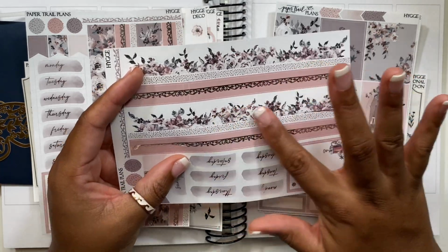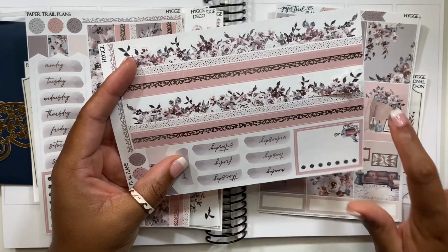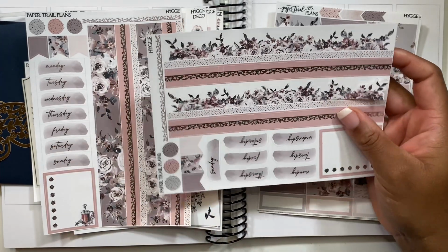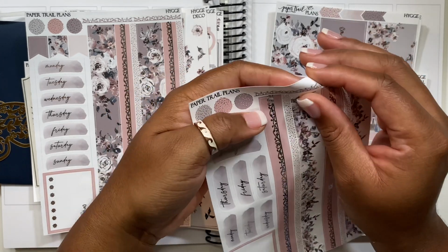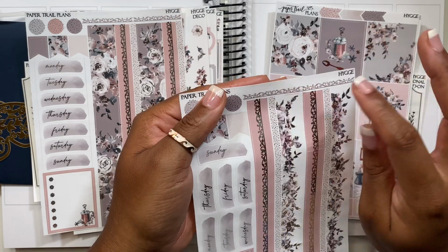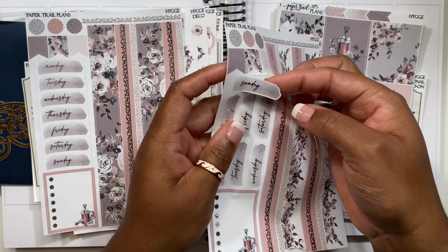God, I love stickers. Okay, that is just beautifully designed. I love this print design that's on the thickest strip on here. And then you've got the gorgeous florals. This is so pretty. I can't even. And then I love that they did this instead of just the scallops. So creative, so beautiful. Oh my God, these brush strokes and the color of this.